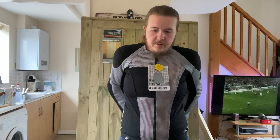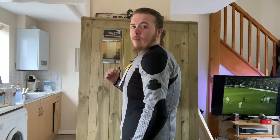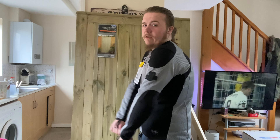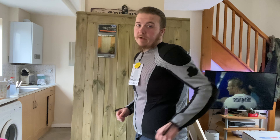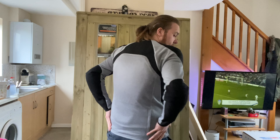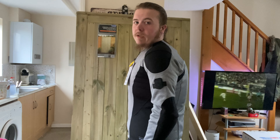This fits me really nicely. I'm just a bit worried — it's quite snug, it's meant to be quite snug, but with the airbag going underneath I'm not sure this is going to work. I've still got a little bit of weight to lose around this area. There you go — it's snug as in it feels like it fits me really well. It kind of moulds to my body a bit better than the old one did.